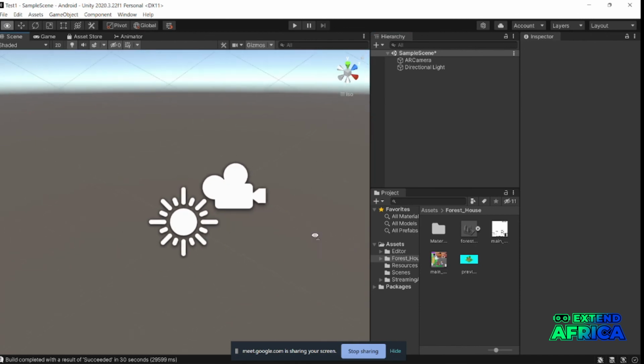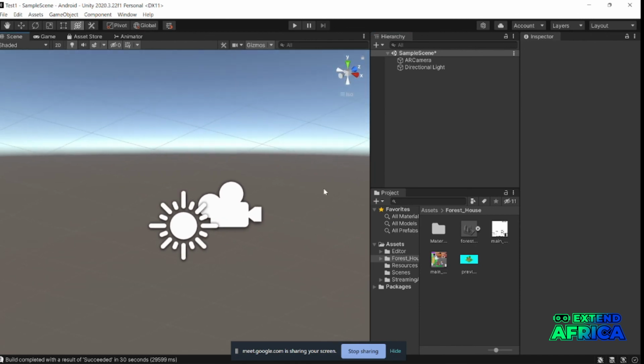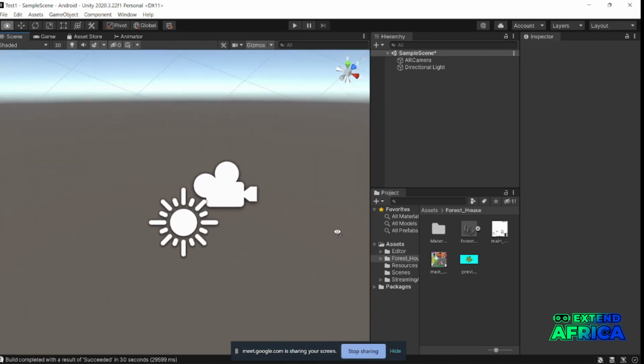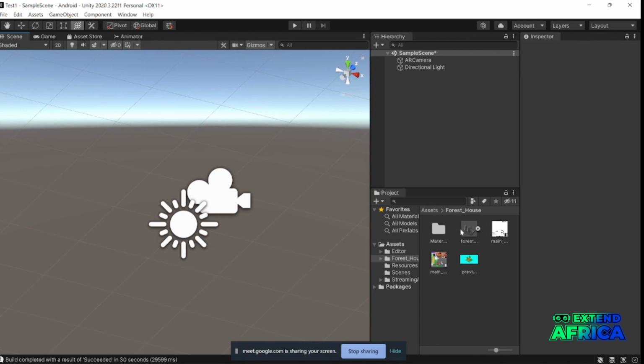So let's just do something. In WebGL, you don't need to call up any image target.